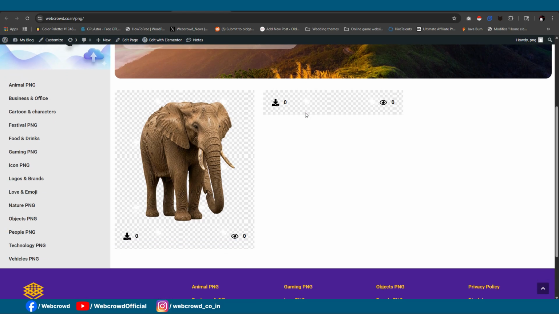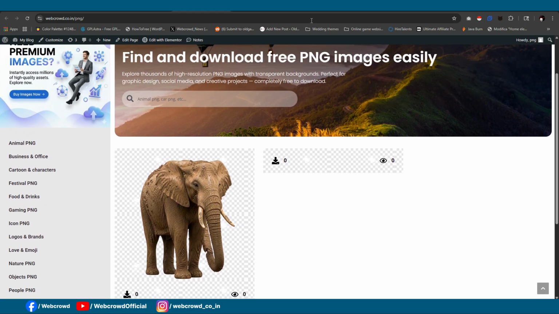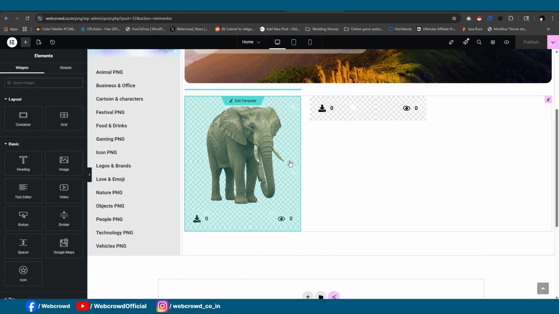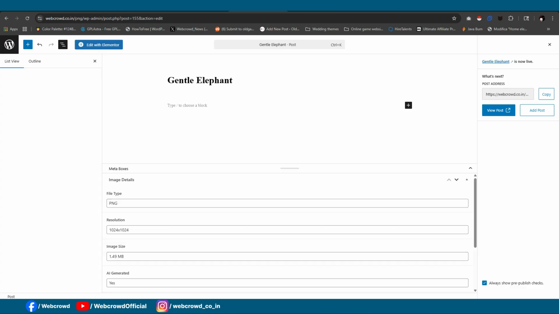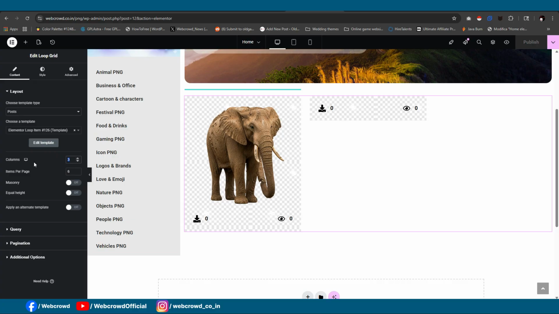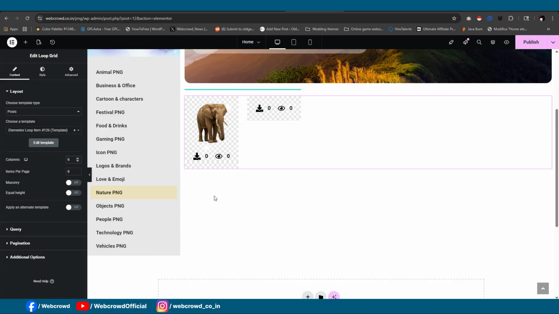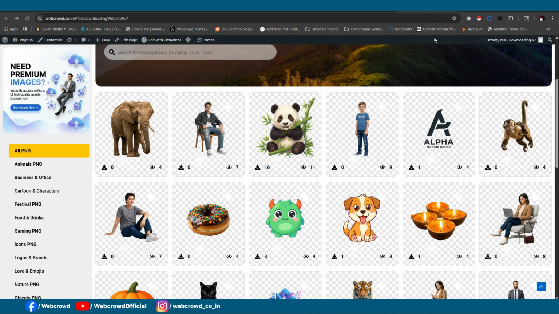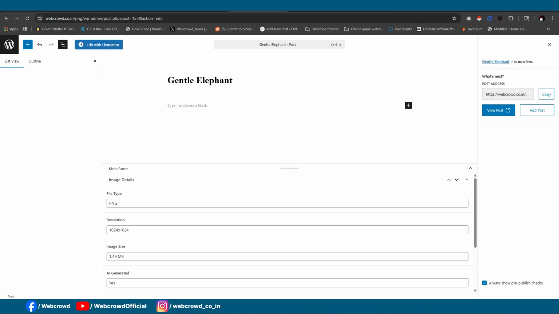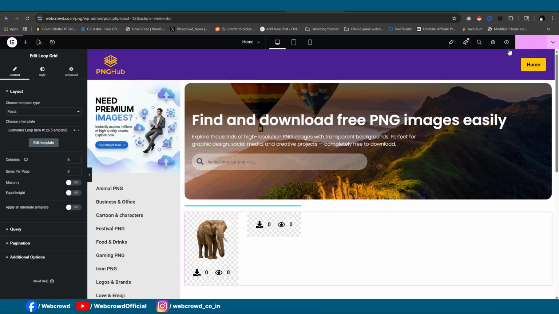Now let's preview our website. So it's showing like this. I will set the number of columns here. The number of columns is 6, so I will set this to 6. Click on publish.